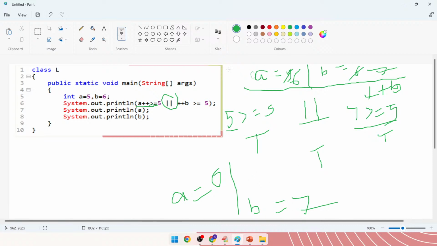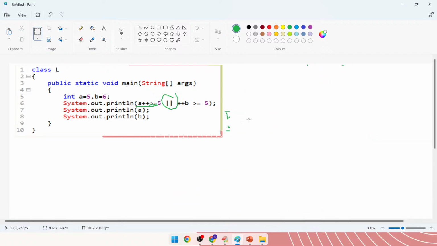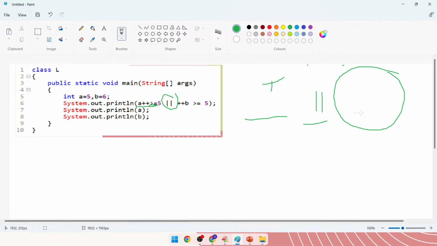Yeah, here you guys are mistaken, guys. It is not 6 and 7. As I explained clearly, please keep it in mind. While writing a logical OR operator, if the first condition is true, it won't go and check the second condition, right? If the first condition is true, in case of logical operators, it won't execute the second condition. It will directly return true. Am I correct? So it will perform only this part of the operation, guys.